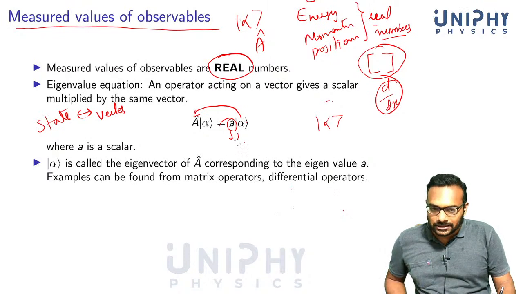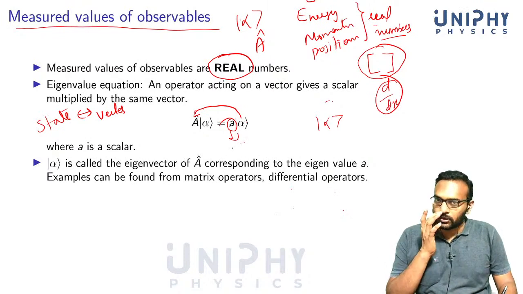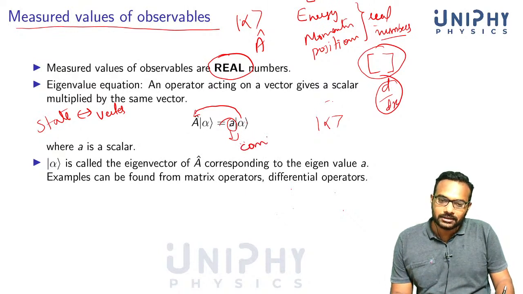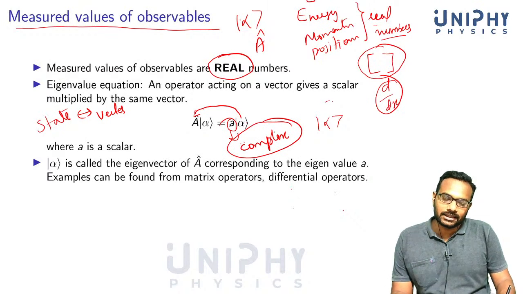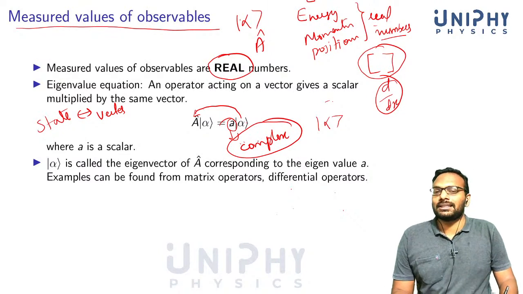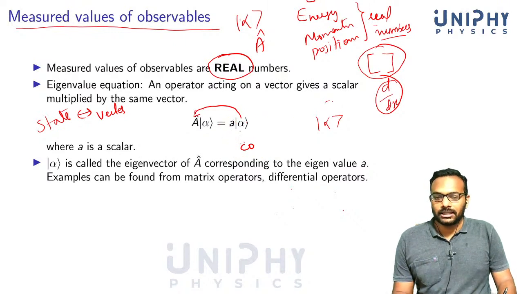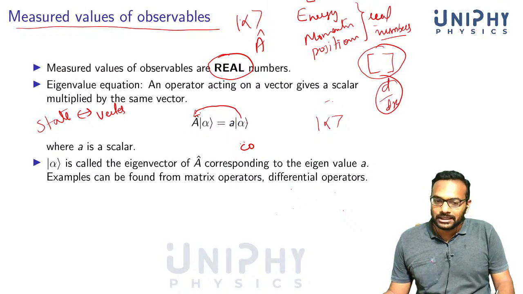Because we are talking about linear vector space and operators over there, these numbers are complex. They can be imaginary, there can be an imaginary part. But when you measure an energy or a momentum, it's never complex. It's always a real number. This only means that we cannot take all operators as observables. We can take only some operators.